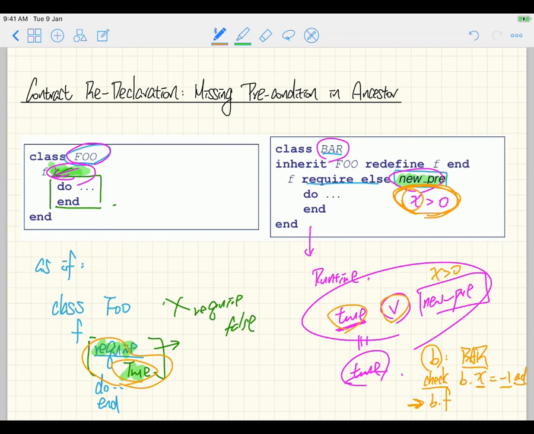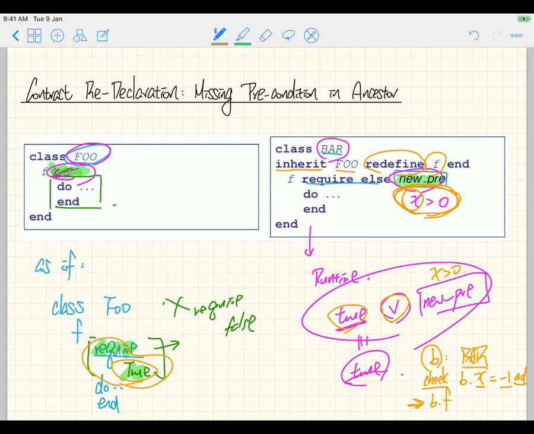That's why. Yes? If you got rid of the else in the descendant class, what would happen? Oh, if you simply do that, it's a compilation error. Basically every time, I'll tell you why. The reason is, when you say inherit from foo and then redefine a particular feature, if you want to redeclare the precondition or postcondition, you have to say require else or ensure then.